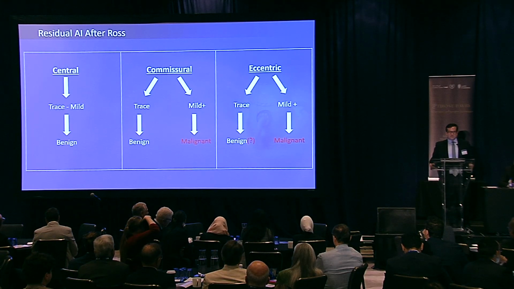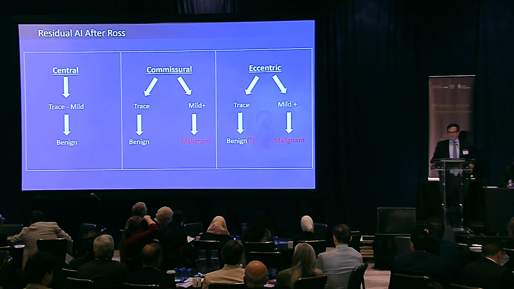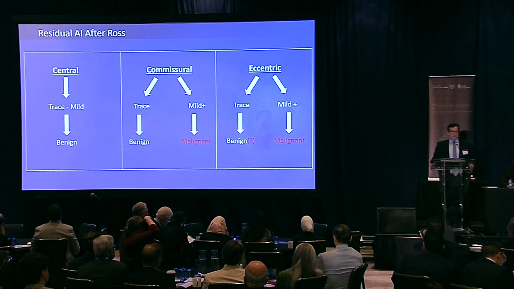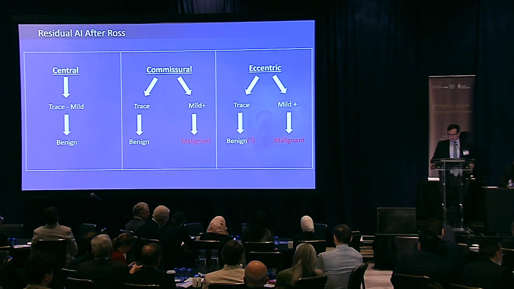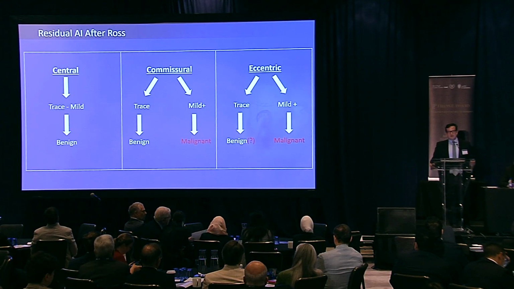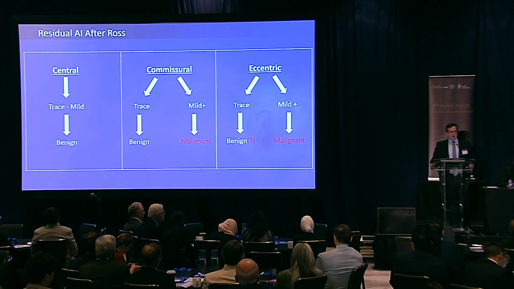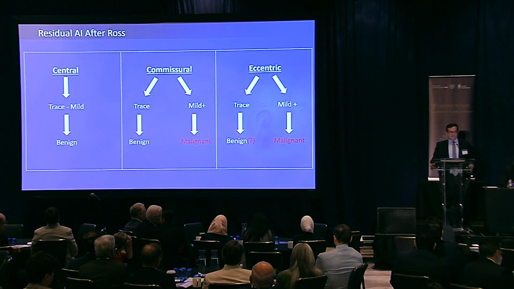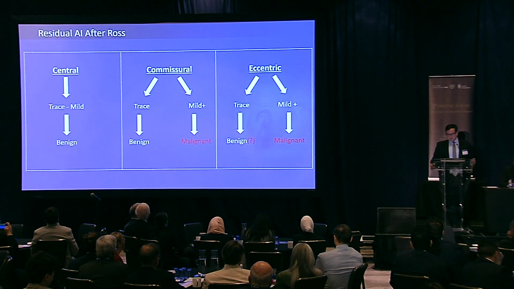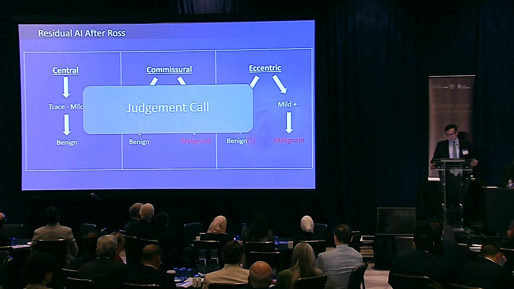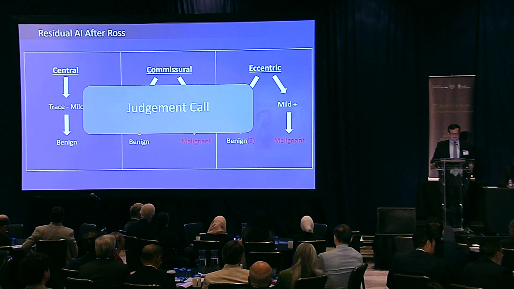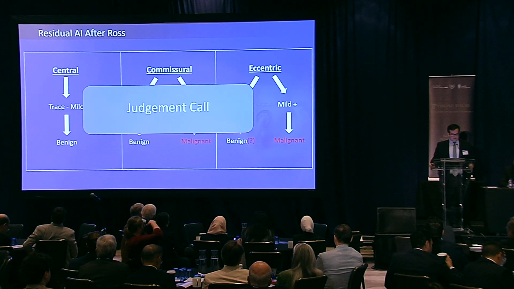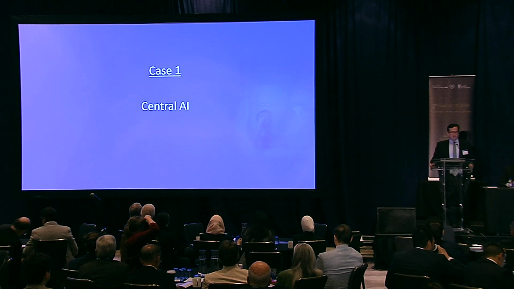But if it's more than just mild, and we see it traveling deeper into the LVOT, this is concerning and something that we'll want to rectify before leaving the operating room. And the same thing with eccentric. You could almost say that any eccentric jet is probably not a good sign, but you can maybe make an argument that if it's trace, it's potentially benign, but this is a judgment call. So let's look at some of these and what they actually look like.